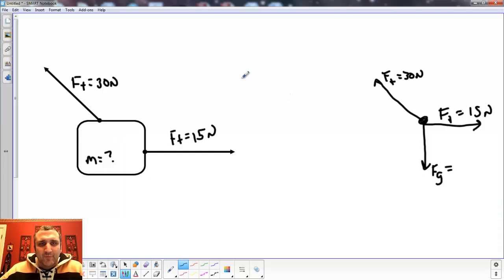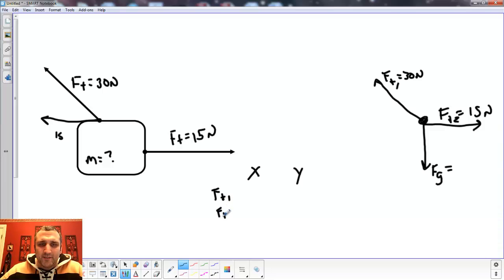Now, to do it, you have to be a little bit unorthodox. Just as I said, there's no y, which means if I can figure out what this is, I can figure out what that is. There's also no x. So if I know this is 15, I know this thing must be pulling with exactly 15 newtons going backwards. So think about it this way. Let's make our XY chart. I'm going to call this tension 1 and tension 2.